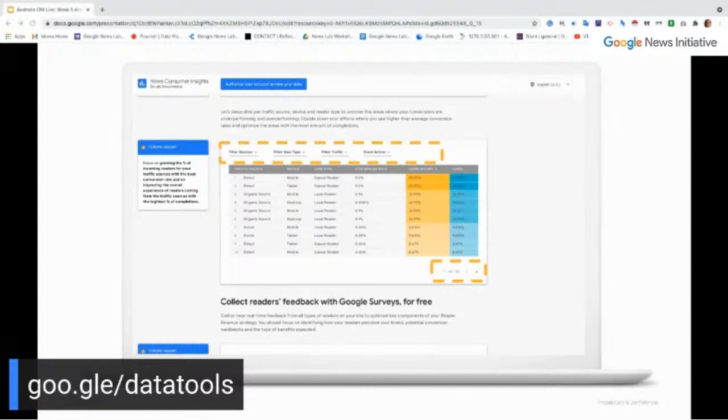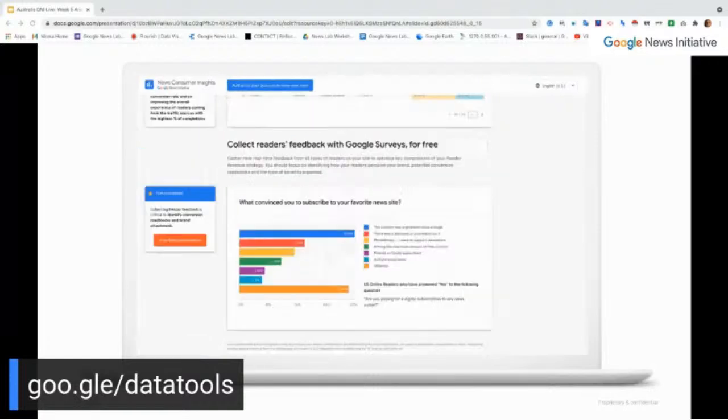Again, the top line insight card on the left provides you with guidance on what you should do with this data. You can use the drop-downs to filter by device, user type, traffic, or paywall, and scroll through more pages of data by clicking the arrows on the bottom right corner.